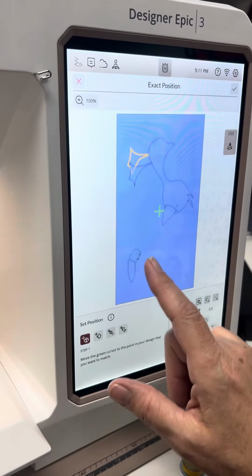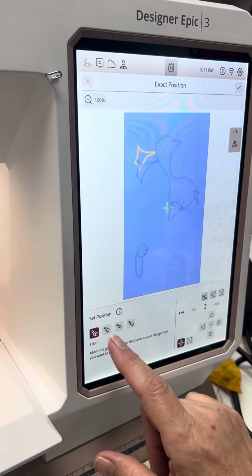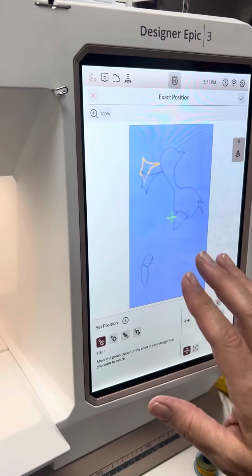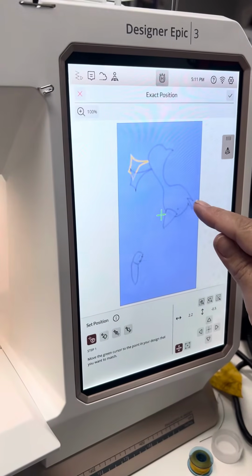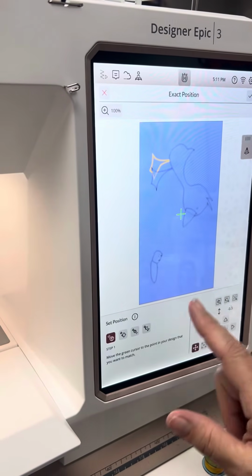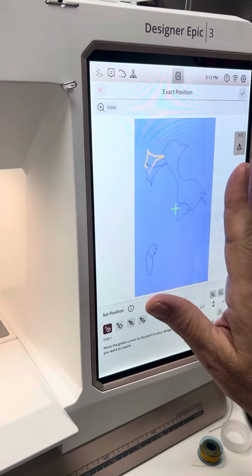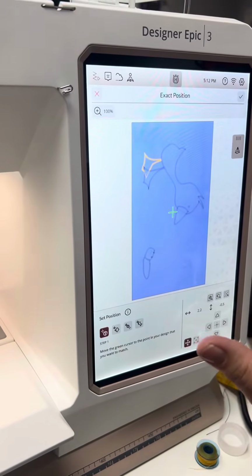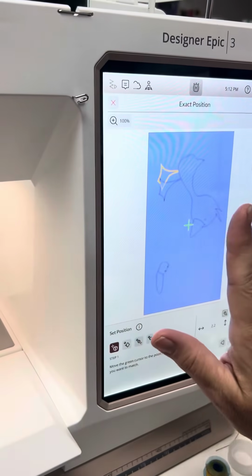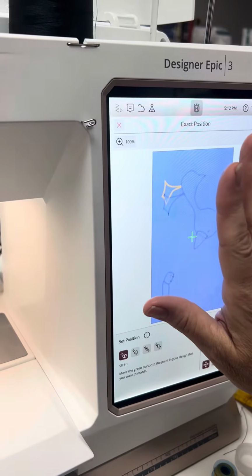So with number 1, say I would find my little duck's beak and take it to that position, and then with number 3 I would go to another point, say the tip of his little feather here, and match that point and adjust with number 4 the rotation to make sure that not only is my hooping correct north and south and east and west, but also that the rotation of my design is correct.